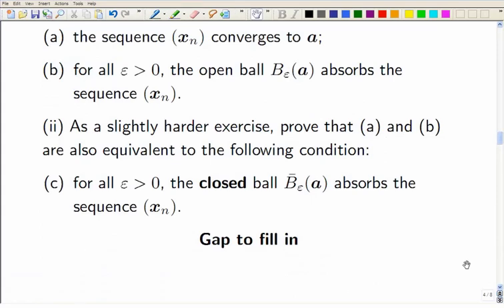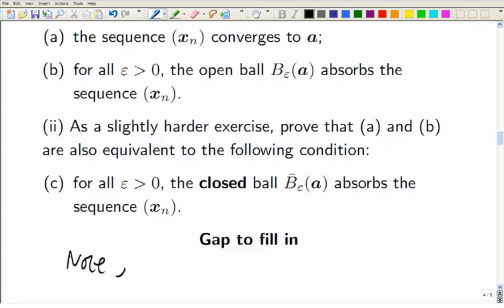So you've had to think about this. The idea is simply to substitute in the definition of absorption and what it means to say that B epsilon of A absorbs the sequence xn. So first of all, I'll remind you what that means.